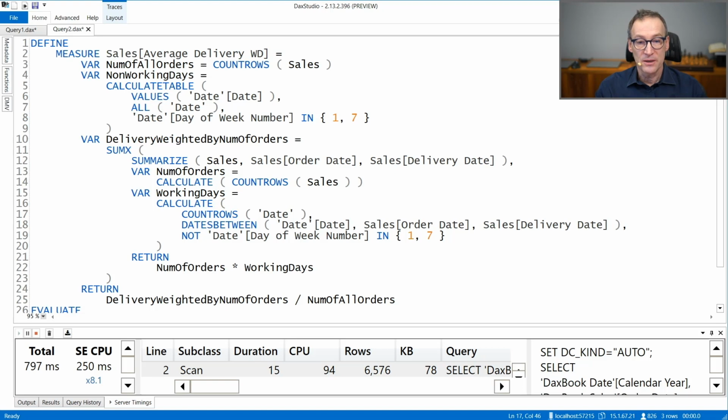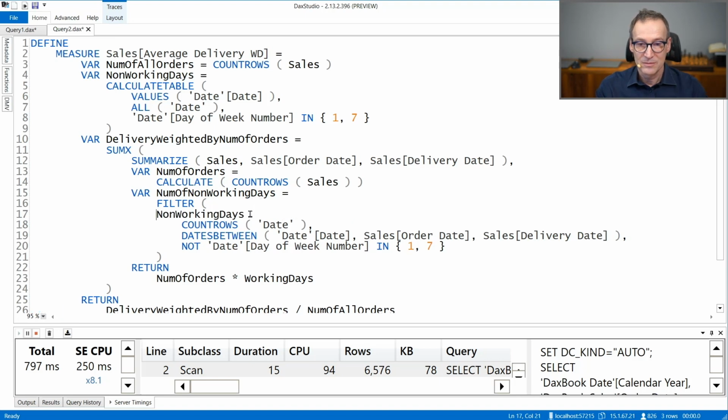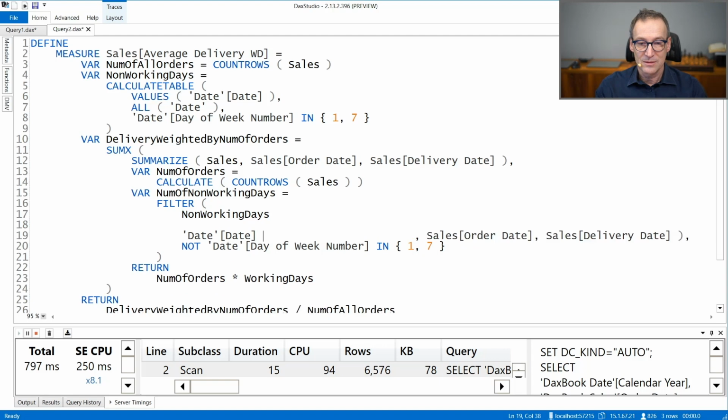But instead of counting these dates, I count the non-working days, where I filter out of the non-working days table all the rows where the date is greater or equal the order date, and at the same time the date is less or equal the delivery date.